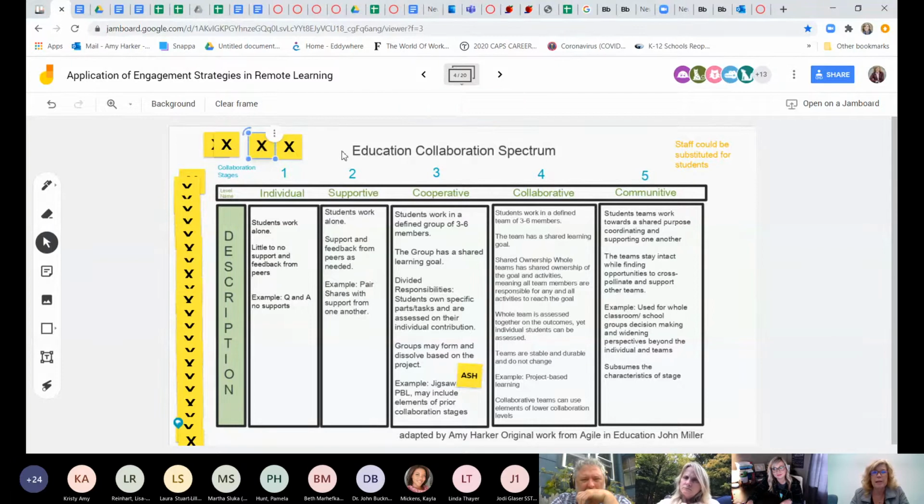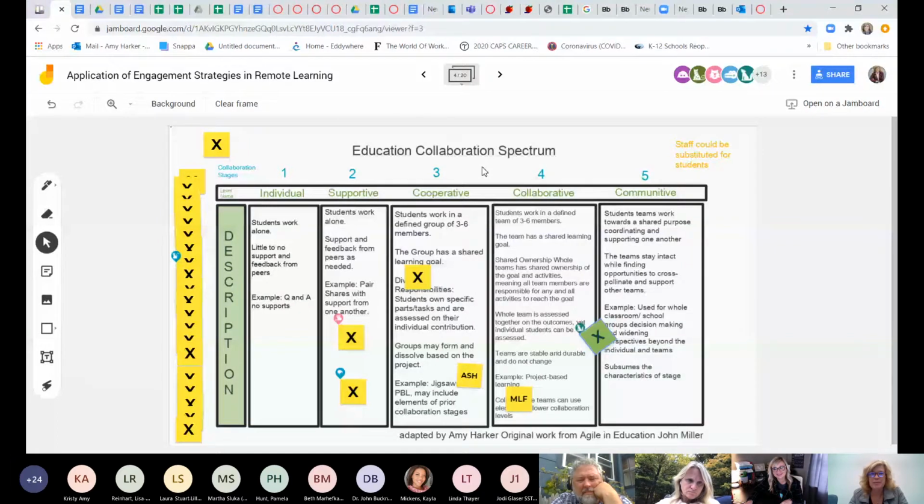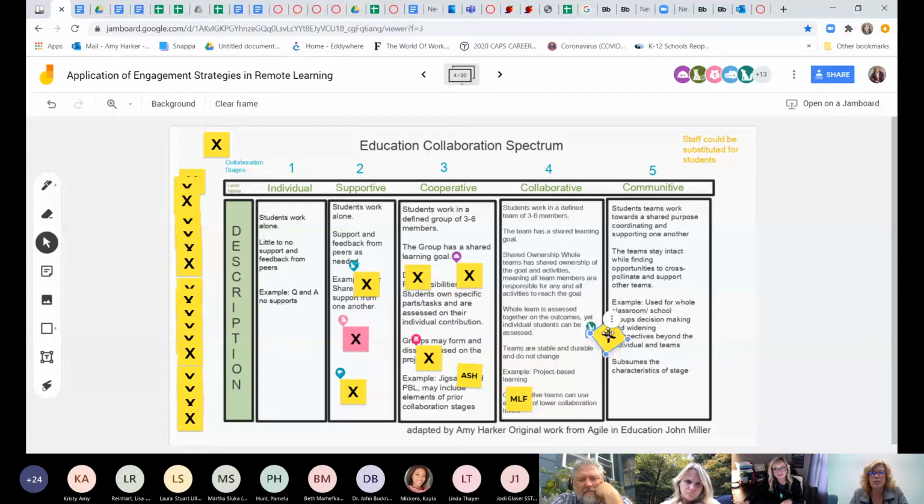So if you would like to pick up an X now, a Post-it note, and put it where you think your staff or your students are currently working. Where do you feel that you do the most work right now? And thank you for engaging. This is exciting. I like the way MLF changed hers so she can identify, or he can identify where the Post-it note is. And no worries if the Post-it note turns and you want to turn it back the other way, you just grab the corner of it and you can set it back sideways, or if you want it to be turned, so if you're falling in between those two, that works as well.